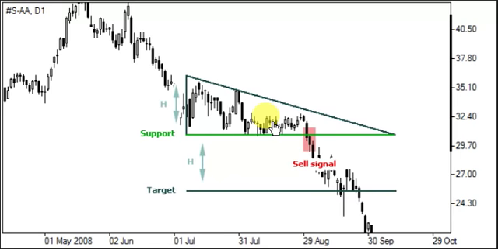Next one guys, it says price usually breaks out downward, but we want to stay on the bullish side, so trade only upward breakouts. A breakout occurs when price closes above the downsloping trend line. So a breakout to the upside would be a close above this trend line right here. Now to the downside, it's a close below this support line right there.